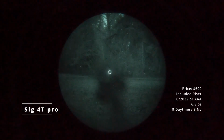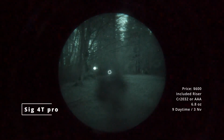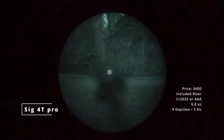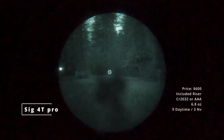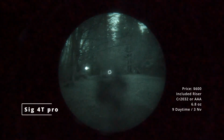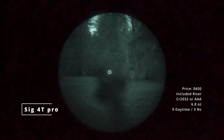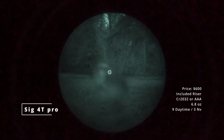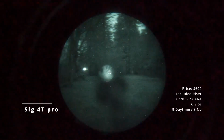The next optic that we're going to look at is the Sig 4XT Pro or 4T Pro. It takes its design from the Comp M5 rather than the more popular T2. One of the biggest changes that Sig introduced in this new generation of optic is a different glass coating aimed at boosting light transmission and the additional specific night vision button at the top of the device. As we just talked about, the device is operated by 2 push buttons that change the brightness on the top with an additional night vision button in the center, which I find to be a substantial improvement to the previous model.